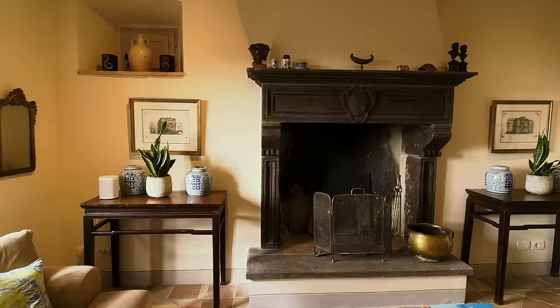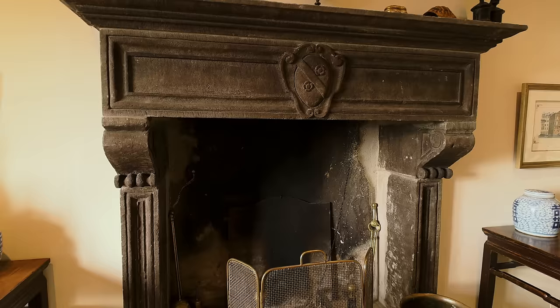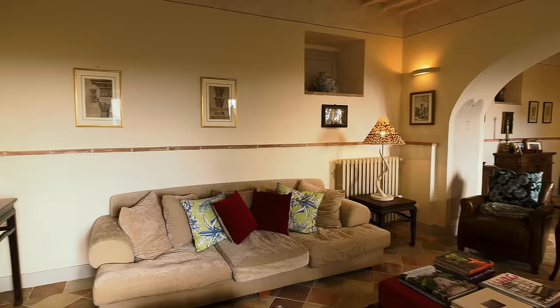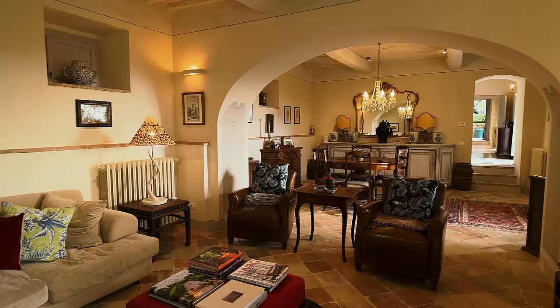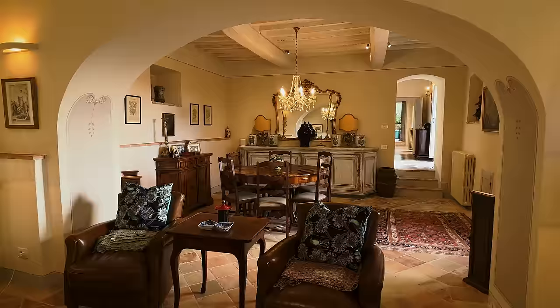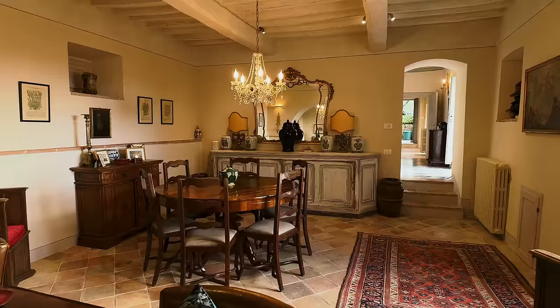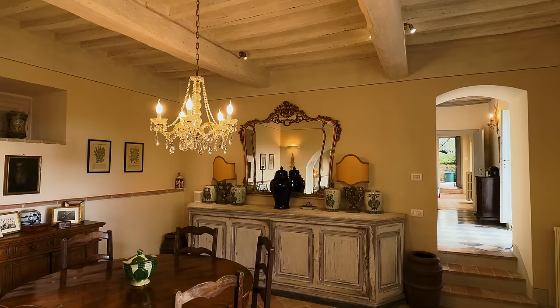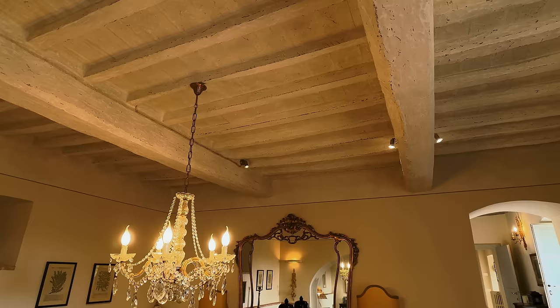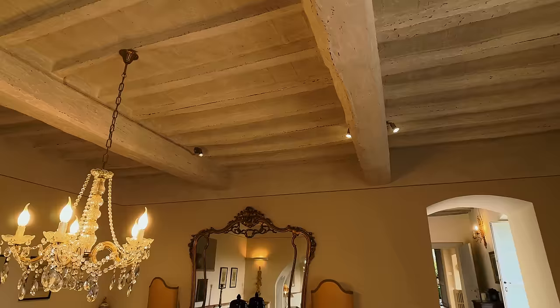Look at the fireplace — I've been told it's perfect. I'm going to get back to the end of the room and then swing around to show you the reverse view. It's stunning. All the ground floor is for living, cooking, entertaining. Now if I show you the ceiling, you will see it's been painted and then slightly rubbed to give a lovely textured effect, and I think it works really well.